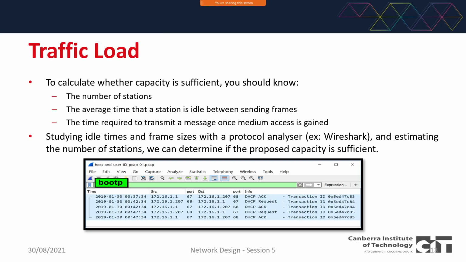Now, even though you think your computer is not doing anything, even though you are not running any application, we have something called background traffic. Okay? The background traffic is the traffic that is necessary to keep all your services running.